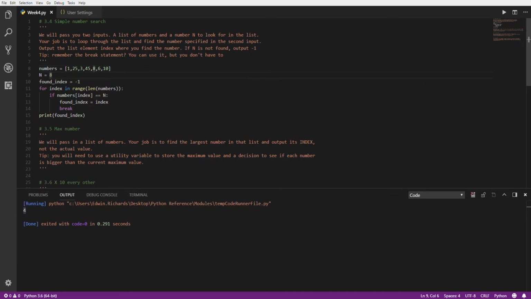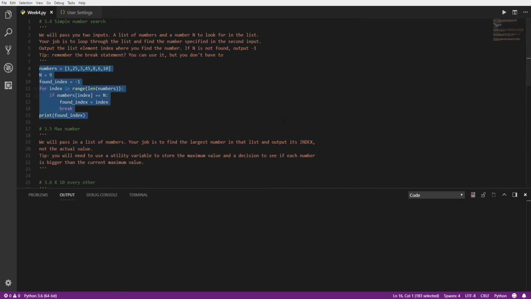All right, now let's see an example where the number is not in the list, okay? So remember, if it's not in the list, it needs to output -1. So 9 is not in the list. So let's walk through this here. Remember, this starts out at 0. It's going to check index 0, that's not it. Index 1, no, 2, 3, 4, 5, 6, I still didn't find it. So that means that this line never ran because this statement was never true. Since this statement was never true, this never got changed from -1. It is just going to print what it started at. It never got changed, so it starts at -1, and we should be good to go. If we don't find anything, oh, look at that. There's -1 as the index returned.